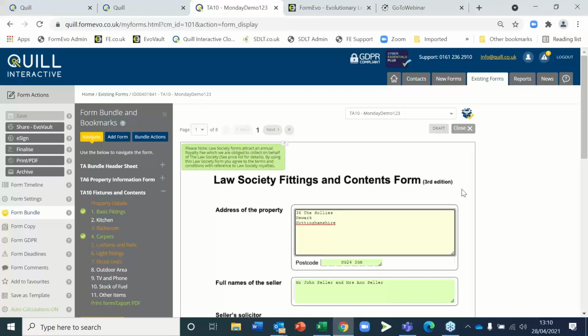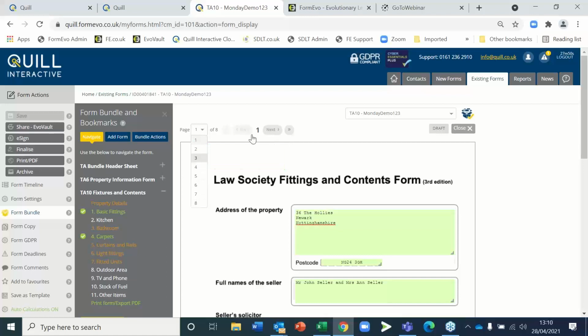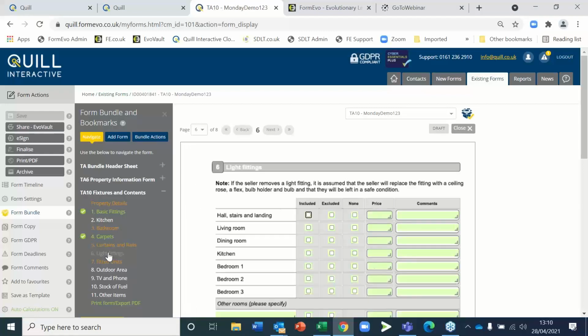How do you share? Okay, first thing to point out is this. This is our bookmarking system, and there are 2 purposes. The first is this is an easy navigation tool. Once you're into a form, instead of having to guess where you need to go by the page numbers and going backwards and forwards, I know precisely where I'm going because I can click here, and it will take me to the section on light fittings. So it just makes the job easier, especially for the client themselves.